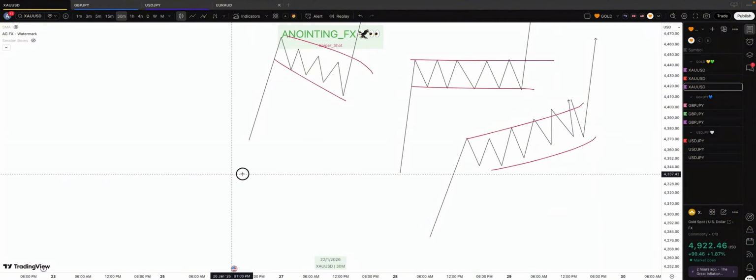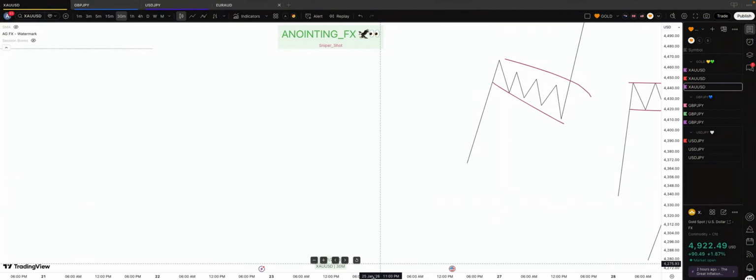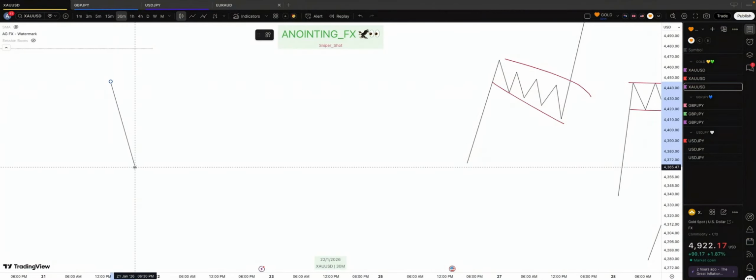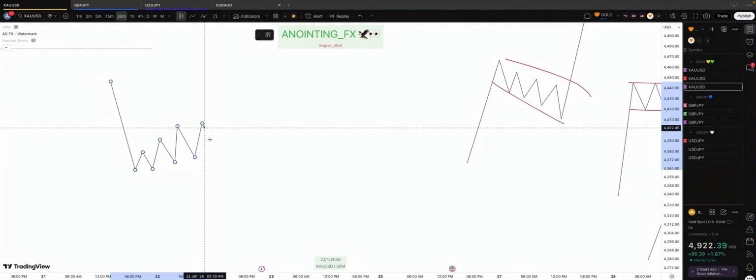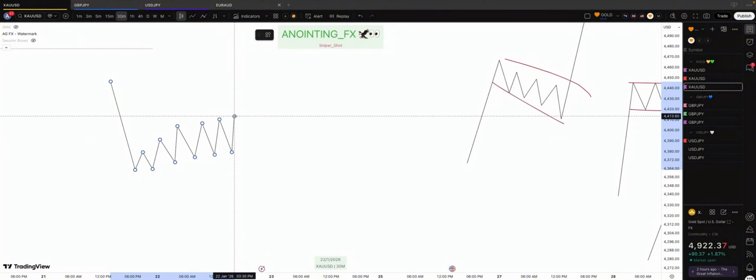So this is that of the bullish one. Now let's look at that of the bearish one. It's also the same thing. Price makes an impulsive movement to the downside. It creates some sort of correction. That is where you get to identify some of the chart patterns like the rising channel, the rising wedge, and all those kind of patterns. Then you know price is going to break to the downside.